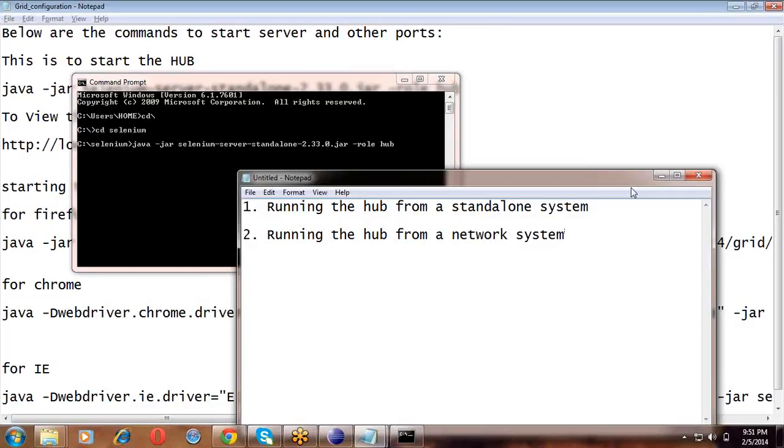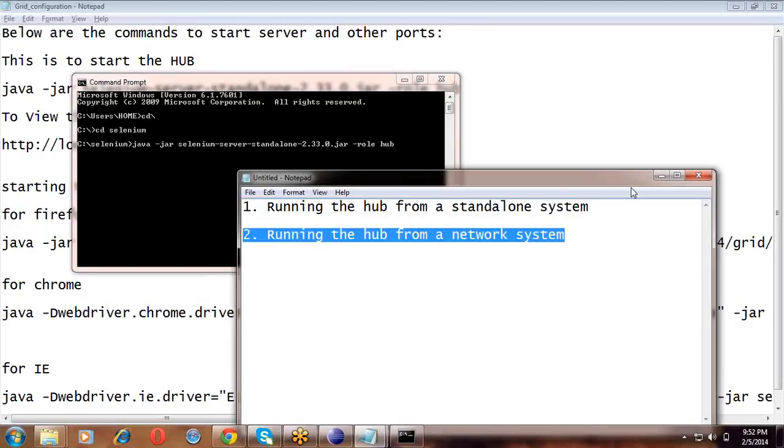The hub system is the server system, and the ones accessing the project from the other systems are the client systems. So hub is like that, and you have node systems. Node system is the client system. Hub is the main network system, or as an example, a server system, and node systems are the individual systems or the client systems. If we access from the network, that's how we access.